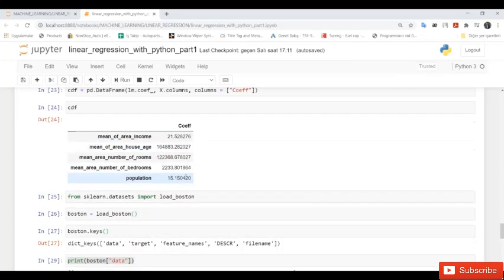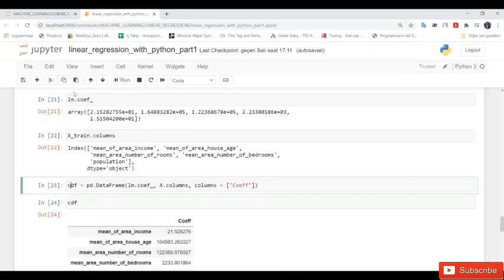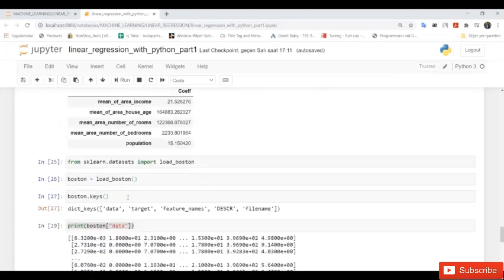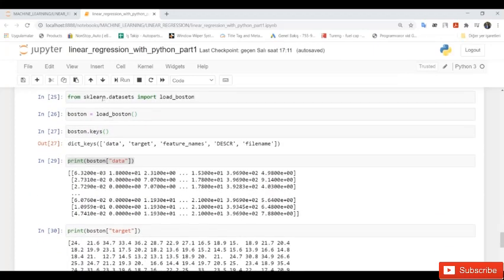Now, if you do want a bigger breakdown of how to interpret these coefficients, you can always refer to the Jupyter notebook for this lesson. And then we simply formatted the coefficients into a nice data frame so that it can be read by a human.